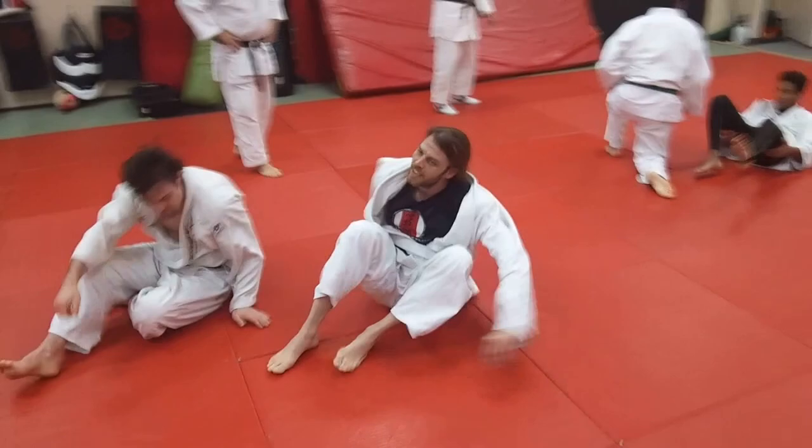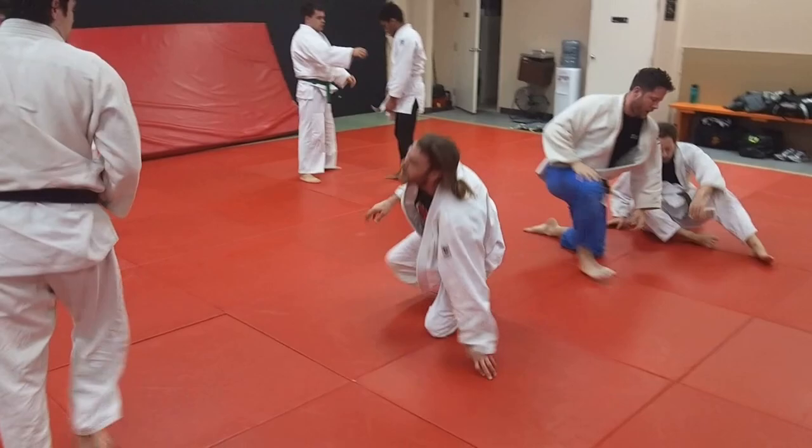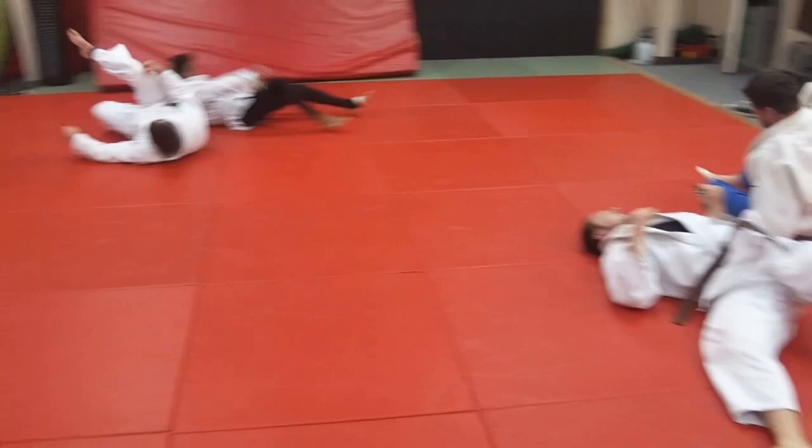And as part of it, we're also working a little conditioning into it, working some fitness into it, in addition to the skill learning. So we're combining both a skill drill, in this case a very obvious skill drill, with a little fitness action because we want a little faster tempo to make them work a little harder. And again, we're just working back and forth. And the idea is to do a spinning Tomoe Nage to Juji Gatame as a very smooth transition to get the arm lock. And that's the task at hand for everybody, and that's what they're doing.